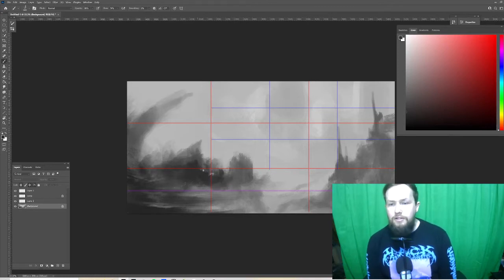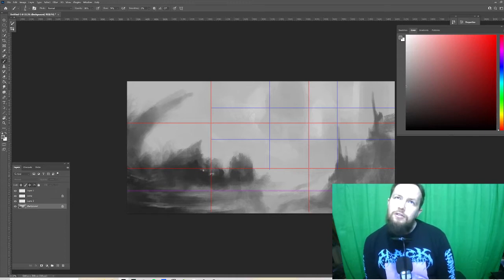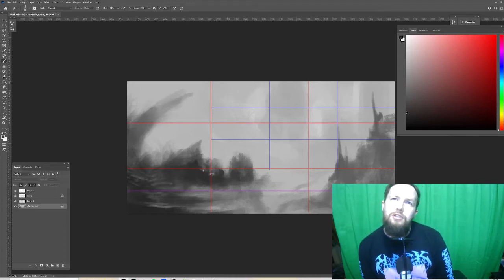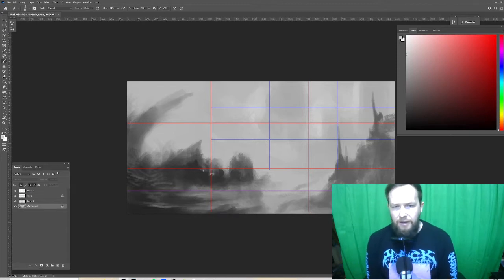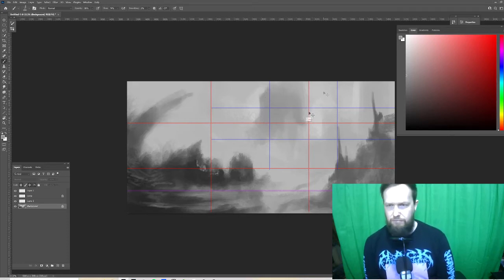And at this stage of the painting, you don't want your lines to be too confident. It's kind of like the sketch phase. You just want to be really light and loose, and then that way you're not too committed to anything. You're just playing, basically. You're just making shapes on the page and then changing them. It's kind of like sculpting as well. You put some shapes on the page and then sculpt them to how you like.